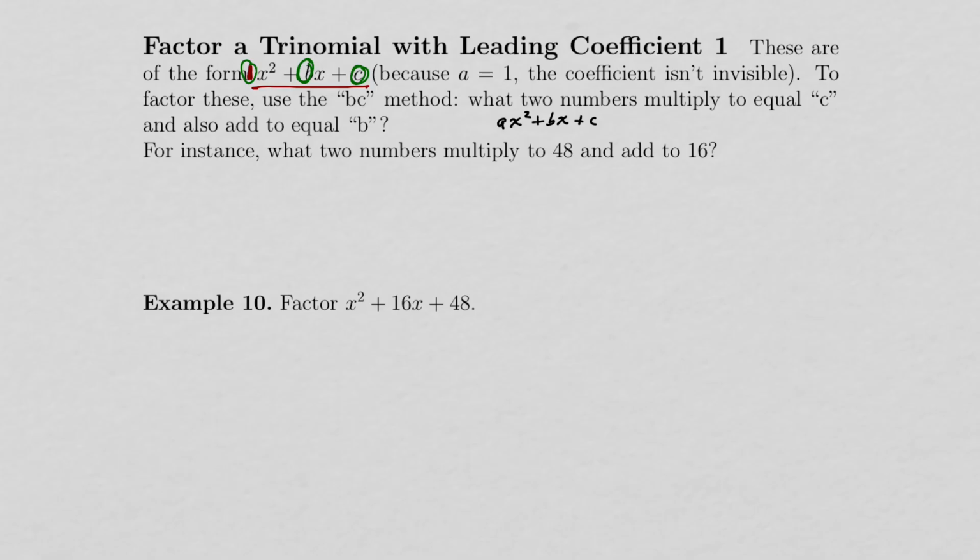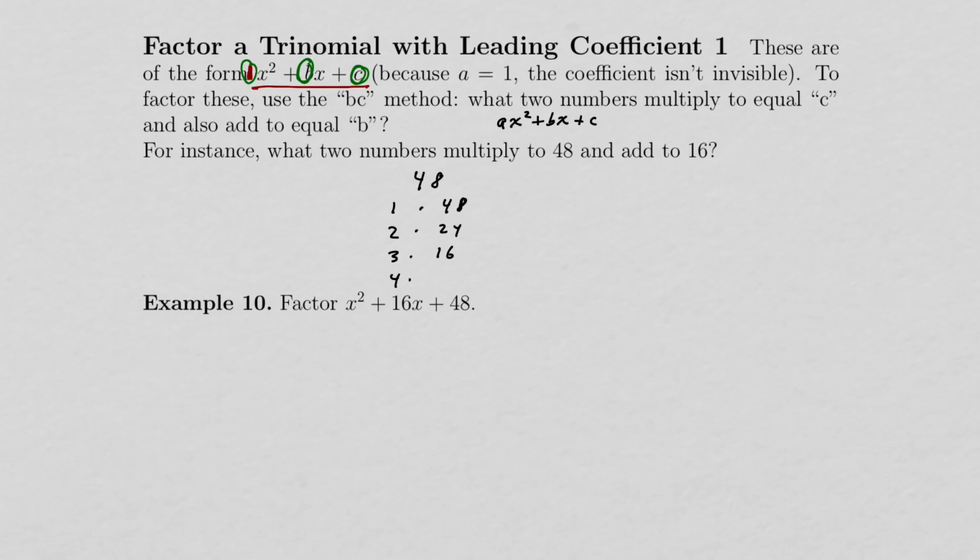Okay, so to start, let's just, without even looking at a polynomial expression, let's see, can we come up with two numbers that multiply to give us 48 and add to give us 16? So what are some factors of 48? Well, I could do like 1 times 48. That does not add to 16 though, right? I could do 2 times 24. That doesn't add to 16. I could do 3 times 16, I think, is 48? Yeah, 3 times 16. But that doesn't add to 16.